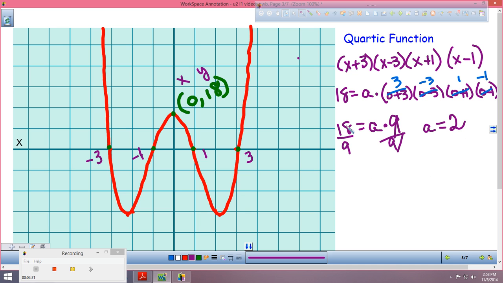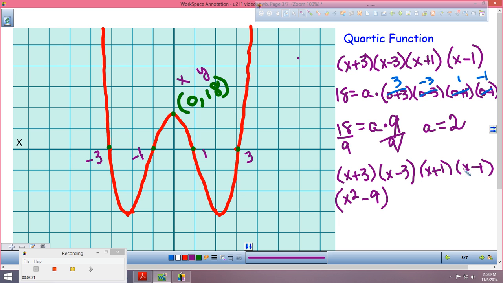Now I'm going to need to multiply out all of my factors, and you'll see why I wrote them in this order. If I do x plus 3 times x minus 3, if you remember from Algebra 1, there's a nice little shortcut for that. I'm going to do x times x, and I get x squared, and then +3 times -3 is -9. When these numbers are the same and it's plus and minus, remember that the outside and the inside always cancel each other out. Same thing here with x plus 1 times x minus 1. When I multiply these two together, I get x squared minus 1.